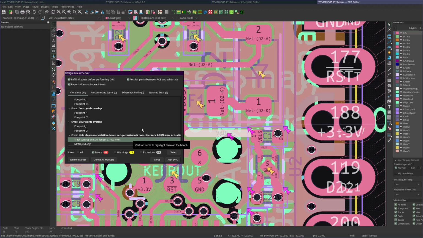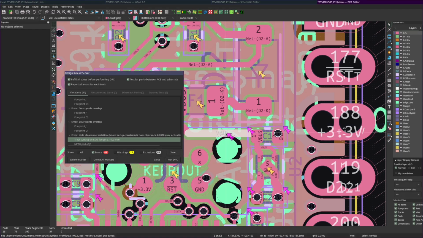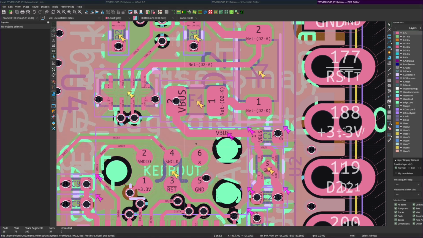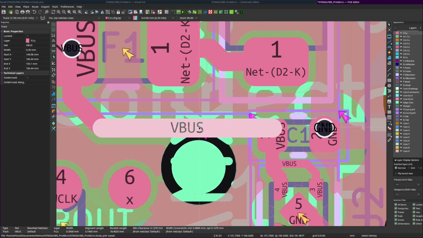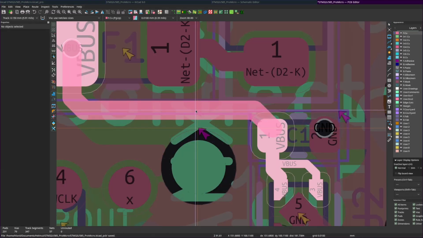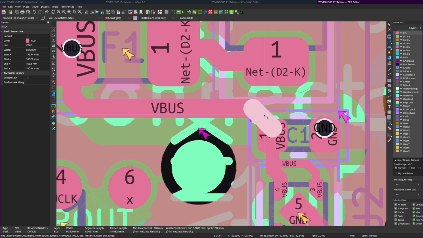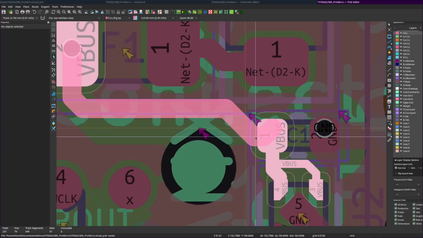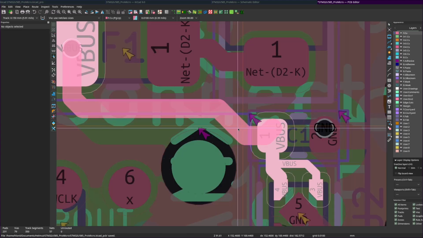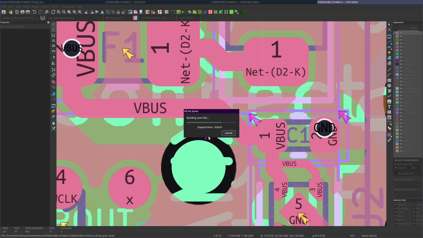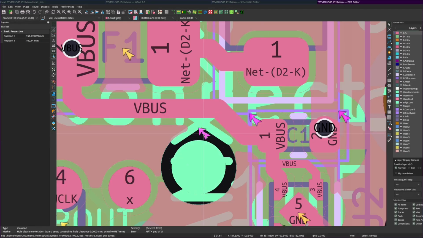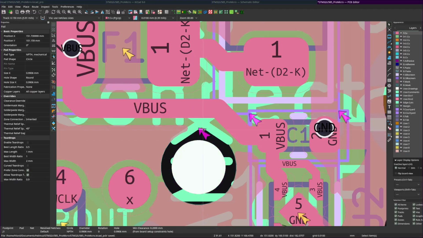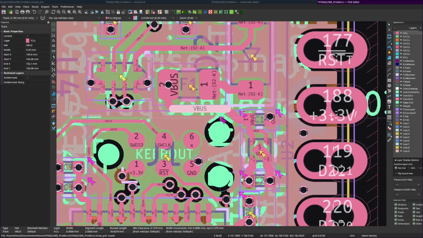So after I've checked those off, we can see we actually did find an error. So this is what you get when you don't run DRC. See this hole right here is very close to this VBus trace. We're just going to drag this guy out of the way a little bit and align it up so it looks nice heading into this VBus pad. There we go. We've saved the world there, kept this trace far enough away from this hole that it won't fail during fabrication.